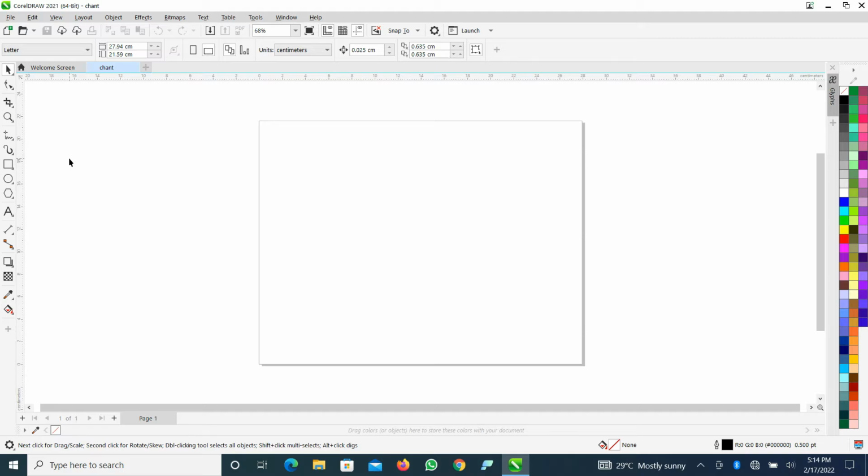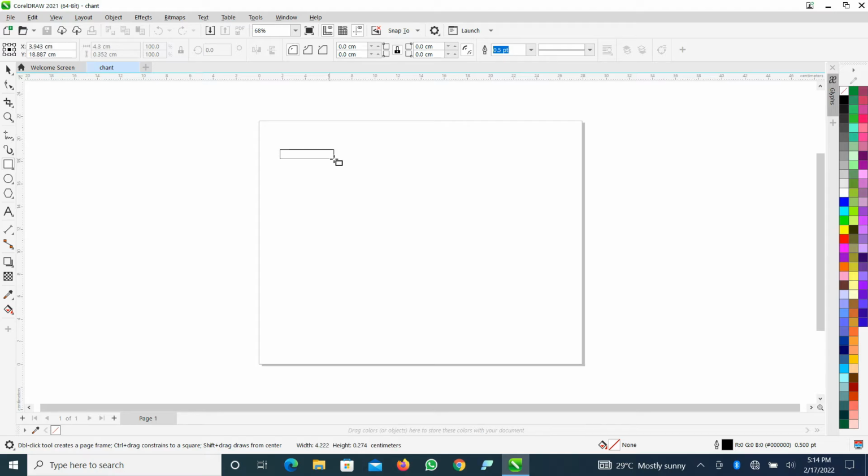So we are going to start with drawing a rectangle. So we'll pick the rectangle tool. You can click F6, that's a shortcut key or hotkey, and then you draw your rectangle. So in terms of drawing, just drag it across the screen and you are good to go, and then you leave it. Remember that you see the crosshair with the small rectangle beneath it at one corner, that's the right hand side. It tells you that the rectangle tool is active.